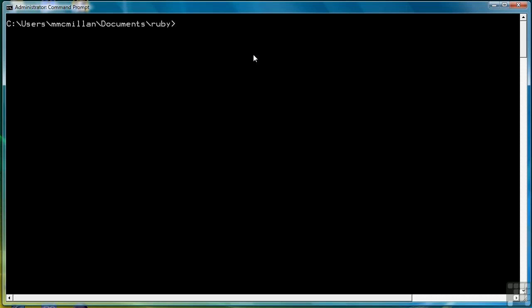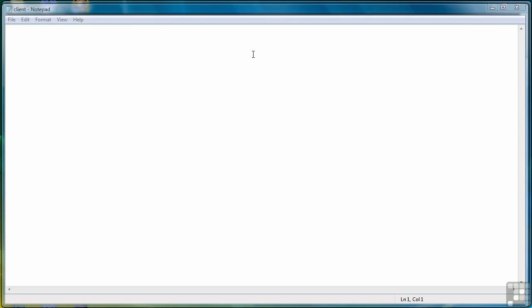So let's get started. First thing we're going to do is write the client. So we're going to call this program client.rb. To write a TCP client, the first thing we need to do is require the socket library. So we'll write that line first. The next step is to designate a host and a port. We're going to work locally, so our host is going to be localhost, and the port can be any valid port number, probably very high. We're going to just pick one at random, 1500, and just make sure you don't pick a port that's reserved for something else.